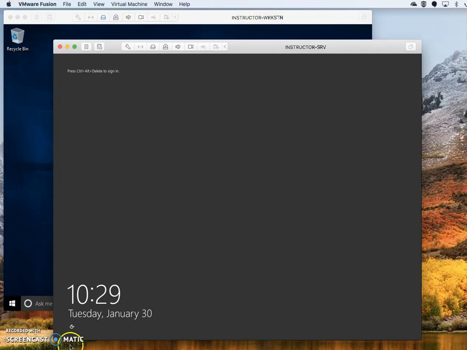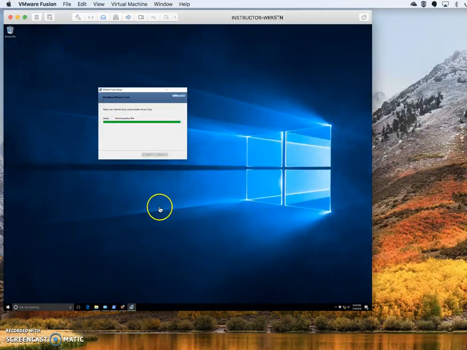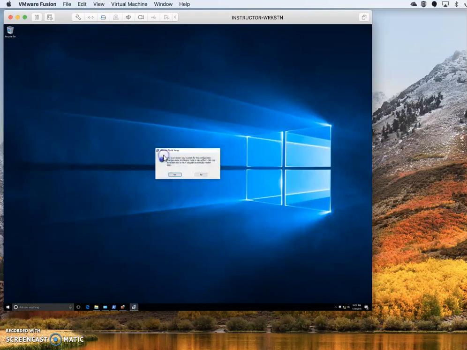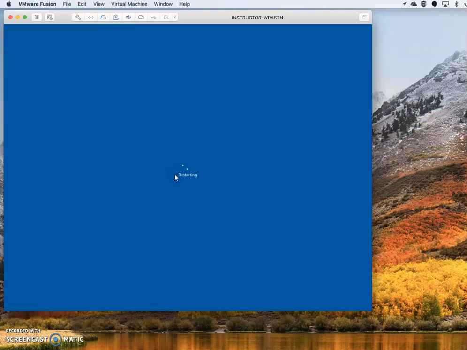And you'll see that our server is already up. The text is a little smaller than it was before, which is fine in my book. Seems like I get a little bit more work done on the page. I'll minimize that one. This is doing the same thing. Should just be about finished, and then we click on finish and yes to restart, and then those will come up here in just a moment.